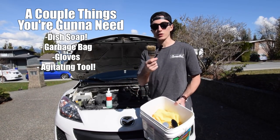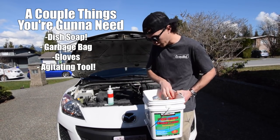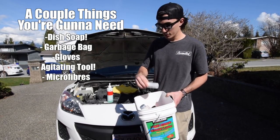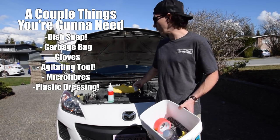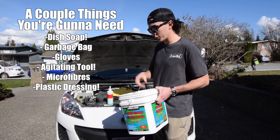A couple of paint brushes or bristles, or anything you have for cleaning tools. I'm just using paint brushes because I'm a regular person that doesn't have a plethora of cleaning supplies, so you guys can just do the same thing. Just make sure they're cheap, kind of rough ones that can agitate stuff. Make sure you have a decent amount of rags, and some dressing — I'm using Smart Dressing, it's just like a plastic cleaner wax for when we're all done to make it look nice. And then you just need a hose.